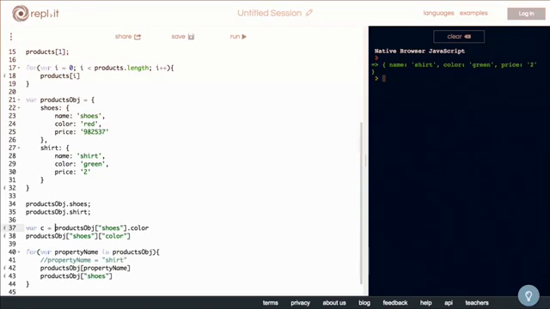Can you do the same thing on that second to bottom line where you have products all that right there? Can you go right there? Absolutely. Yep, now I'm getting the color of the shoes and then the color of the shirt. Do both of those. Once each time through the loop.